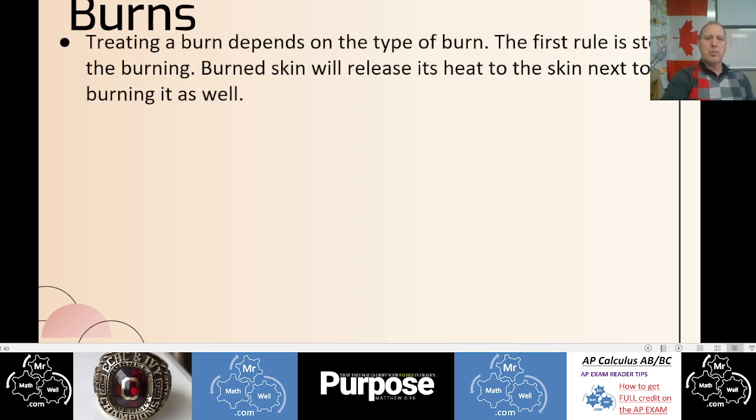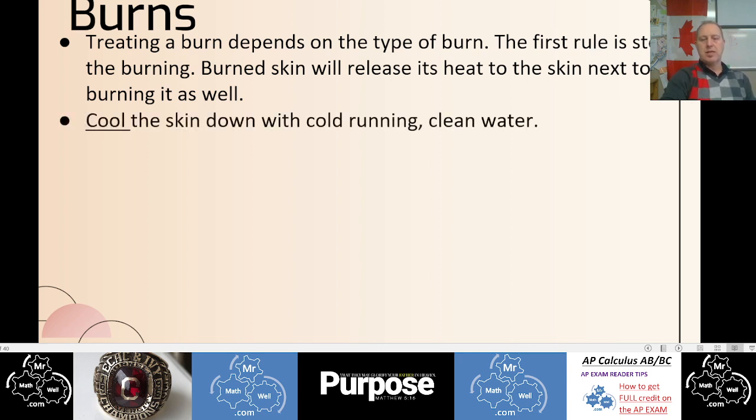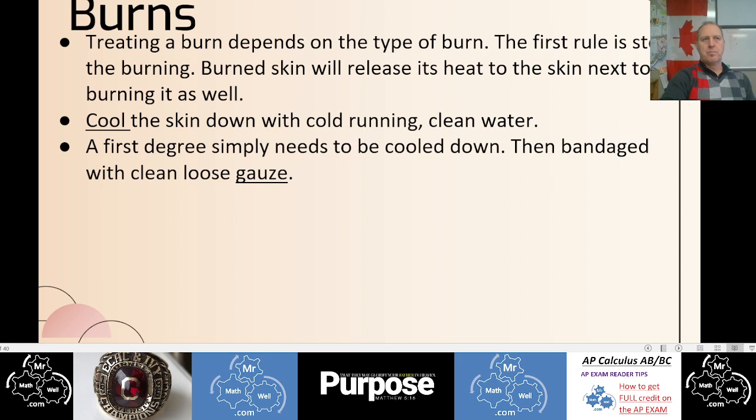So burns, treating a burn, depends on the type of burn. The first rule is to stop the burning. So if you have anything burning your skin or a chemical that's on there, you need to wash it off or remove the burning. Cool the skin down with cool running water if possible. So don't use butter or oils or peanut butter or anything like that. Just cool water is good. Cool the skin down, and try and flush off whatever might have been irritating or burning the skin if possible.